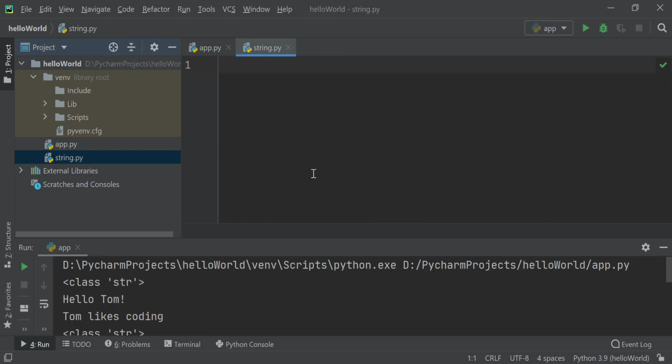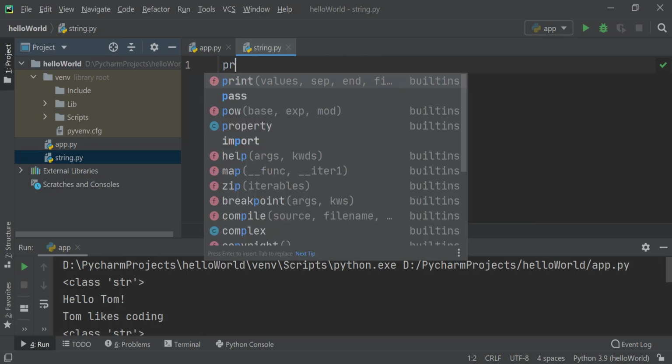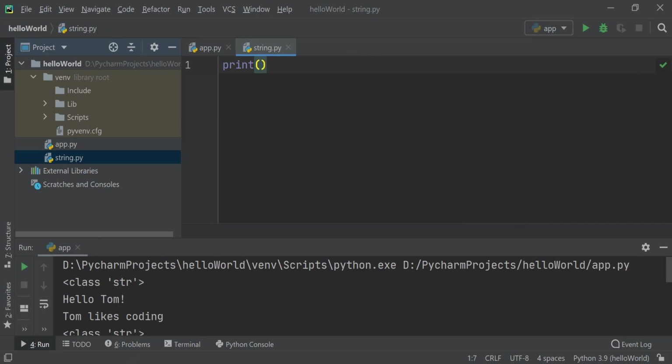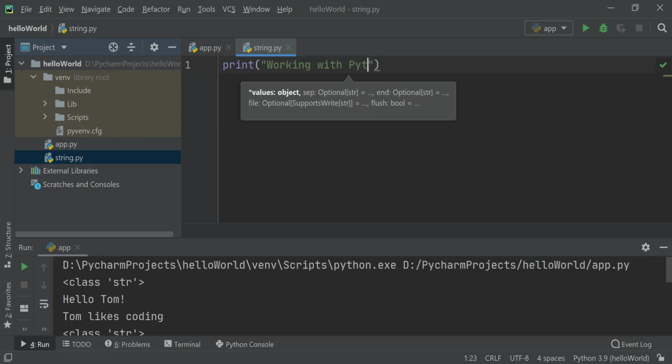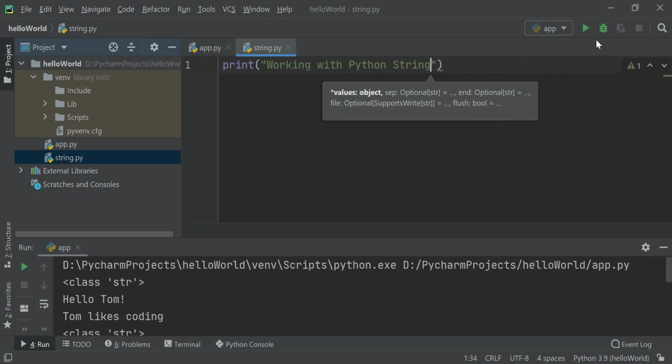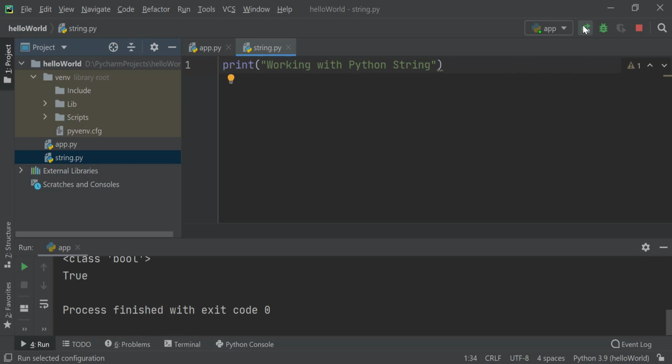This is a new one, and here first of all I want to just print out something. So say this one, working with Python string right here.